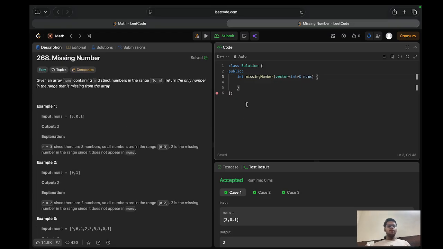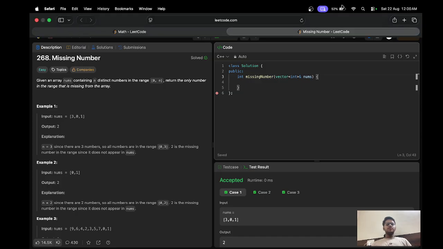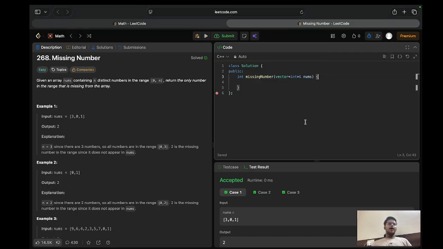Before I begin writing the code and solving this question, I would like you to think about this question for about 5 minutes. Pause the video for a while, think about it, and then return to the video. So by now you might have used your brain and thought of a solution. It would be good if you try it by yourself, and if not, then I'm going to solve it for you.